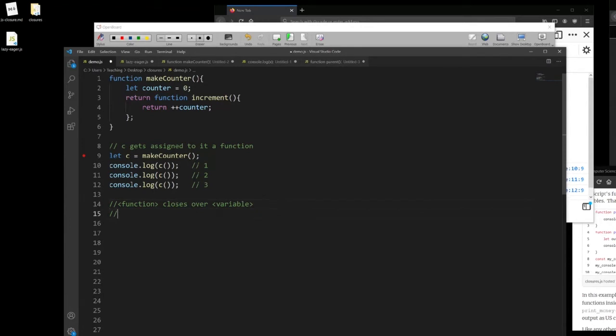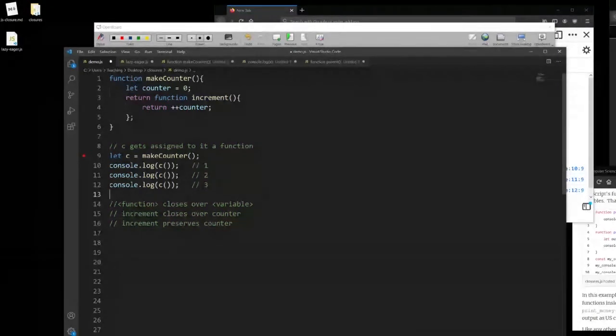In this example, the function increments closes over the variable counter. The way to think about this is that increments preserves counter. It prevents it from being garbage collected. It preserves the scope.